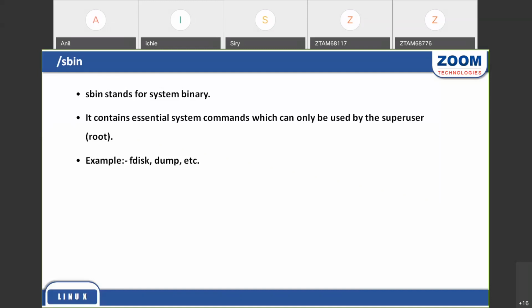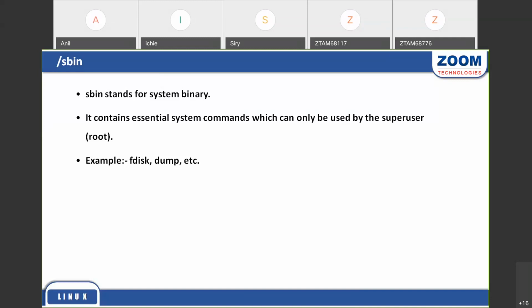It contains a list of commands which can be used by only one user, the root user. In other words, whatever commands are available in sbin cannot be used by other users except root.